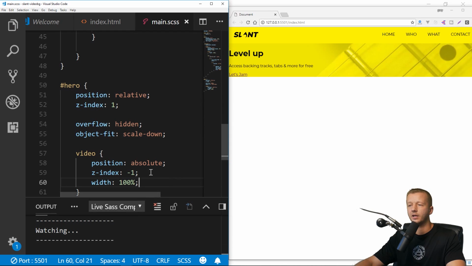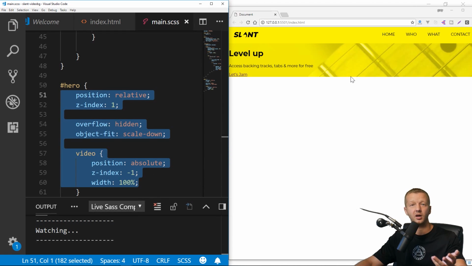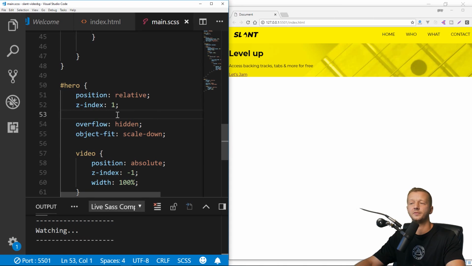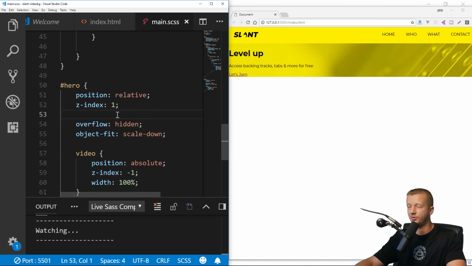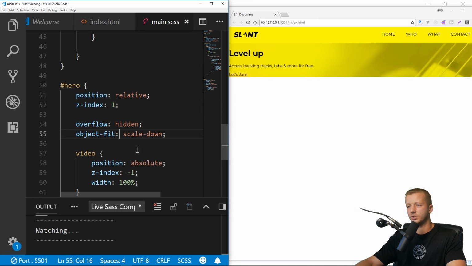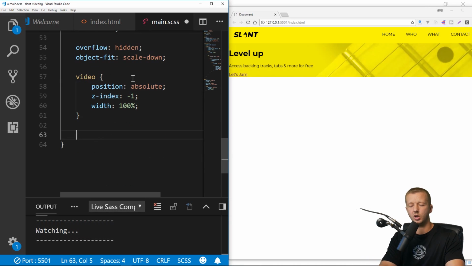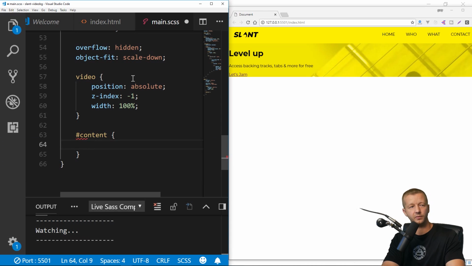So how did I know exactly which of these properties and such would work? Well, it was trial and error, honestly. I mean, I've been doing CSS forever, but still, when you're working on a new project, sometimes you don't exactly know which ones are working. So I had to work with some of these properties to get it to work exactly how I wanted it to. So now let's work on the content wrapper for that text so we can get that all squared away.